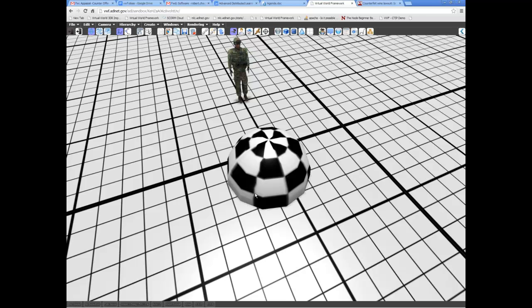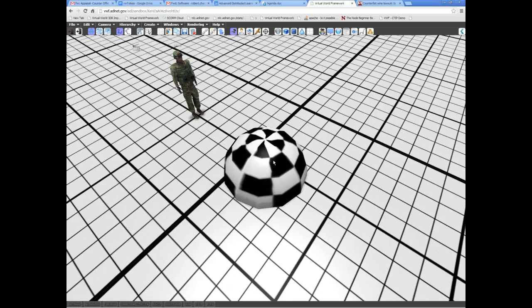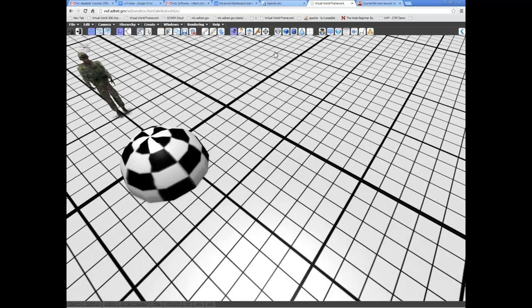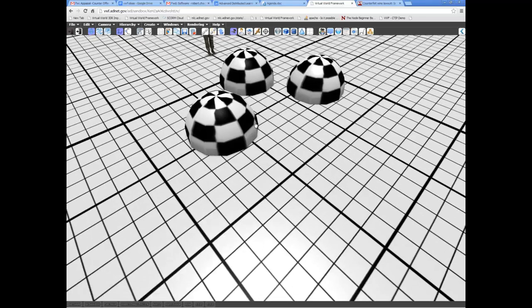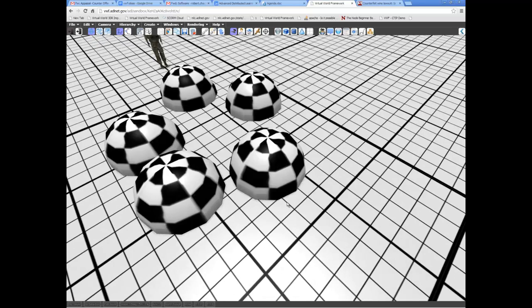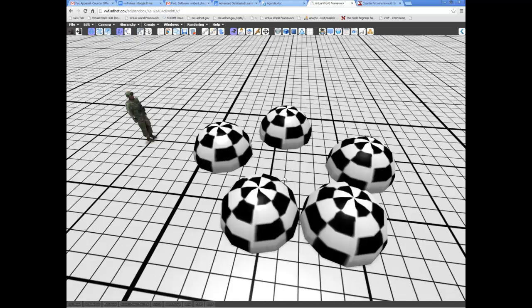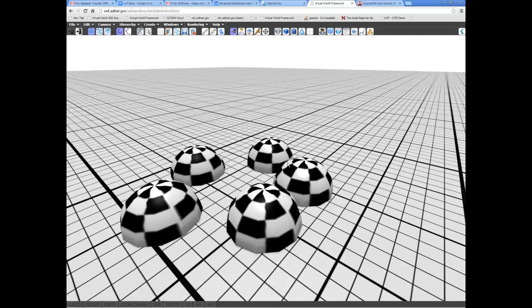It will create a sphere right at the center of my view, wherever that is. If it intersects with another sphere, it'll be on top of the first. I'm going to move around space a little bit using the middle mouse button and create myself several spheres. Great. So I've got a bunch of them here. And I'm just moving the camera just like we did in the previous lesson.